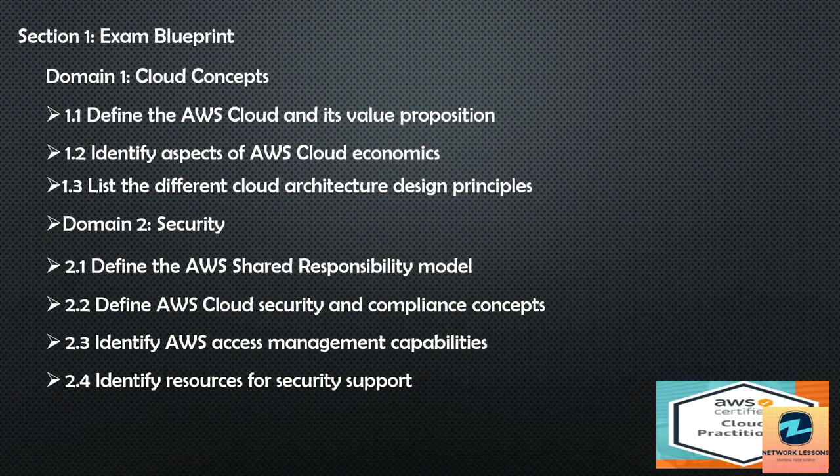And then the second domain is your security. Define the AWS shared responsibility model. That is an important topic. So you need to know when you are using AWS services, what your responsibilities are and what AWS is going to take care of. Then you have AWS cloud security and compliance concepts. Then you have IAM, identity and access management. That is again a huge domain, but we will try to cover a lot. Identify resources for security support. That is again part of the security domain.